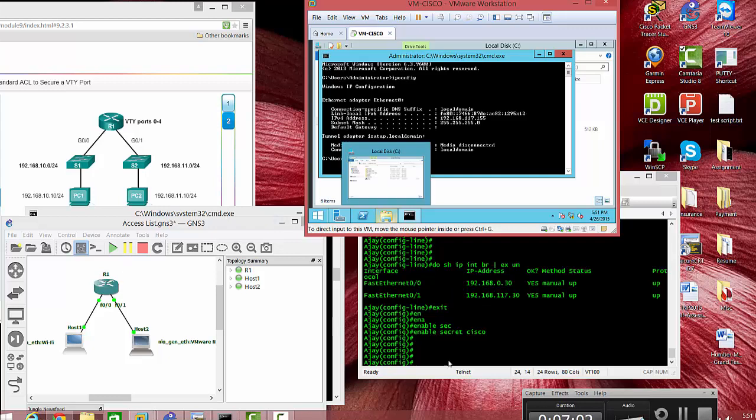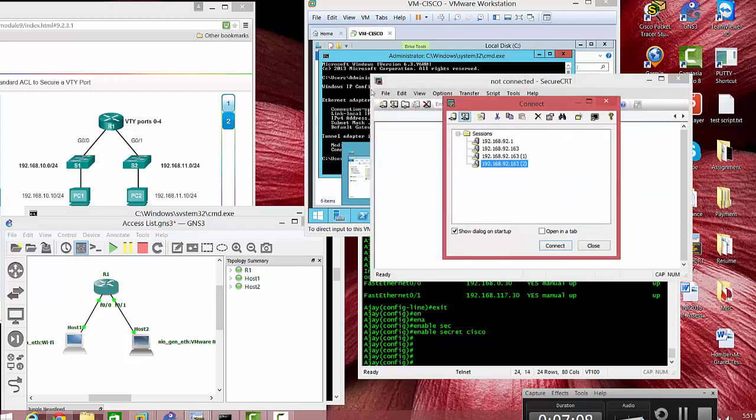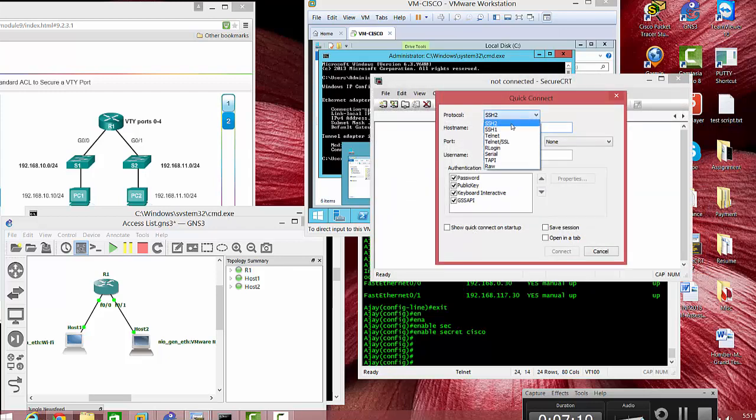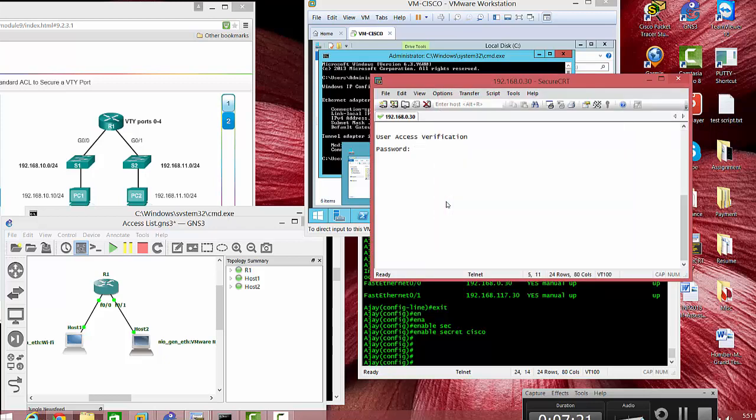So let me try from my local PC. Telnet to the host 192.168.0.30. Right, it's asking for the password. Enable Cisco. Now I'm in this router.